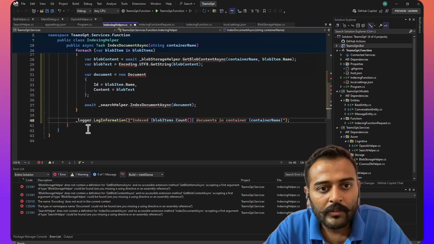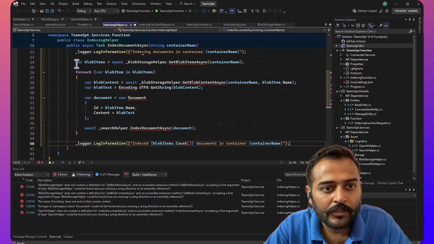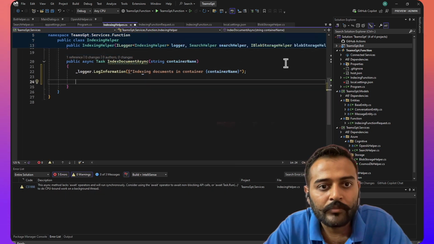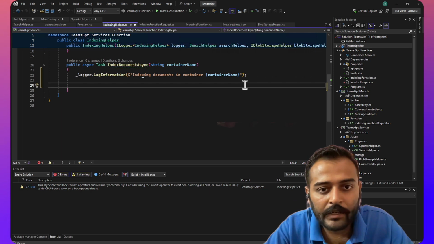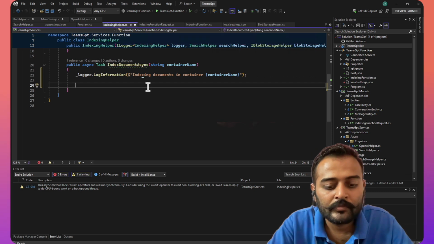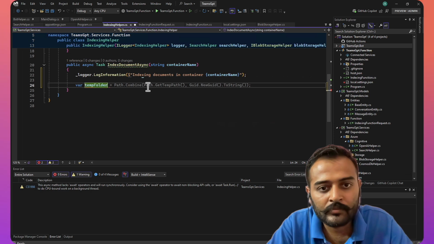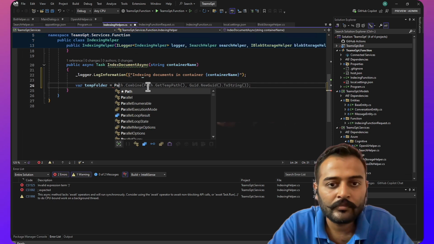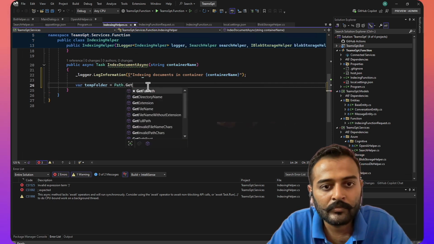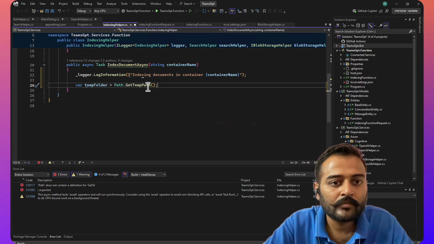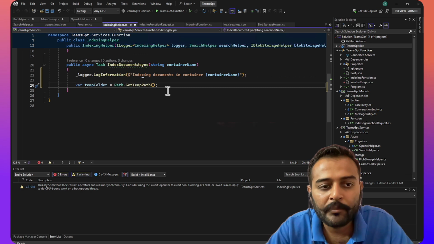Okay, let me first get rid of these statements written by Copilot, and I just wrote a logger: indexing documents in container, and we are giving the container name. Next, we'll get the temp folder. This will get me the temp folder.